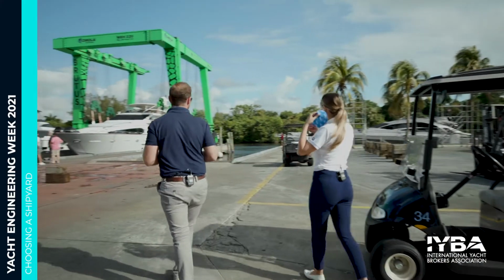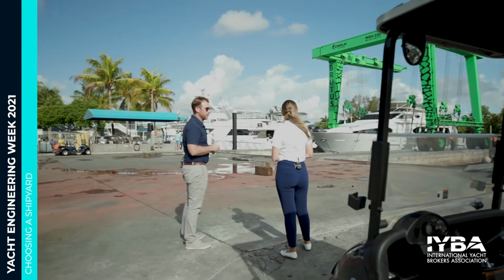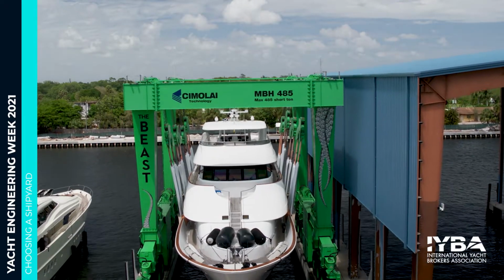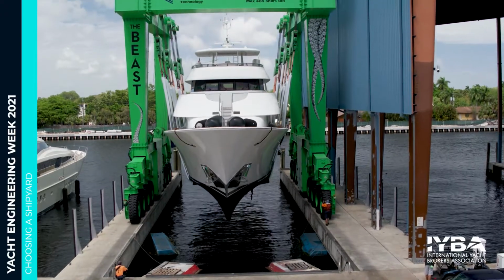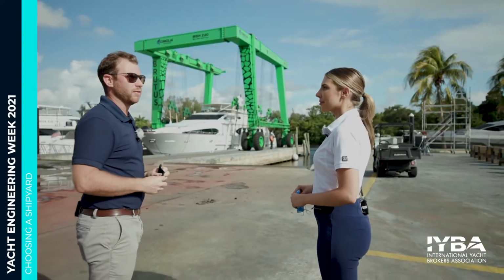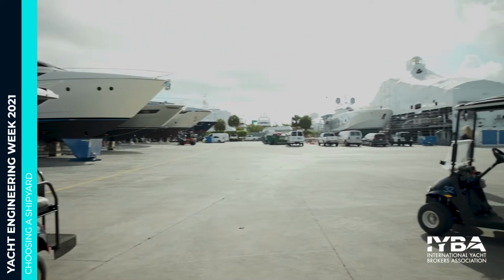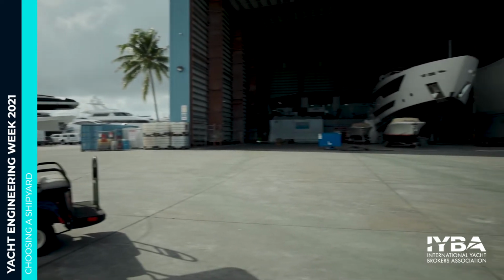So our 220 ton machine, max length on this is usually about 125 feet. And max beam is right around 32 foot beam. So that's generally what we're pulling out of the water with this. We also have a 100-ton well, that's around the 90-foot range of boats that we can haul out of the water. And then throughout the yard, we've also got 485, which is our largest. Wow. We can haul out boats up to 185 feet on that machine. So that's 485 tons being the max on that. Gotcha. And then a 75-ton lift for some smaller boats. A lot of the tenders to a lot of these larger boats, we can haul out there. Lastly, we've got a 140-ton travel lift, which is retractable for catamarans. We built that one so we can do boats with the larger beam, the catamarans, so that's up to 33 foot as well.